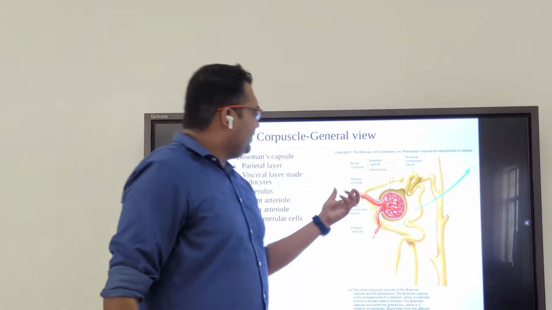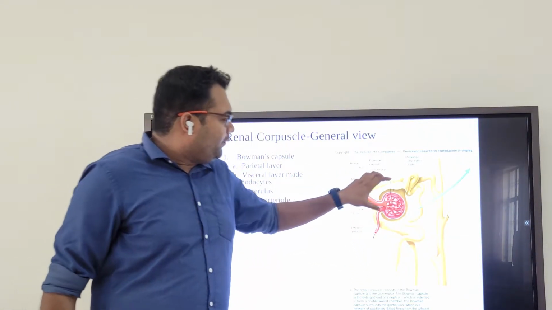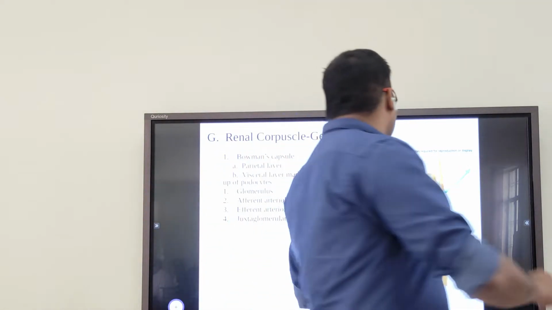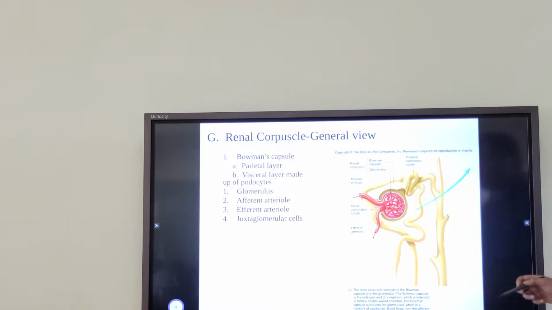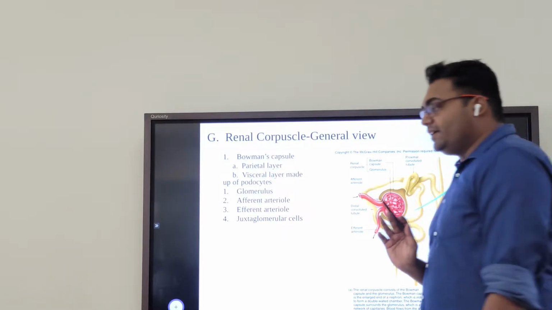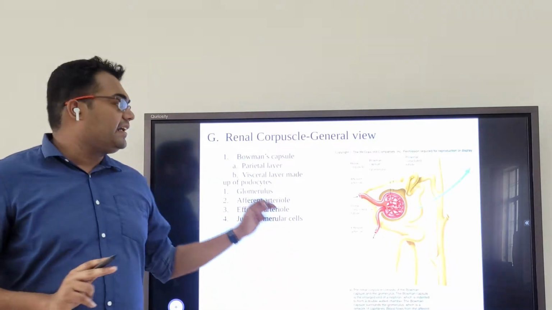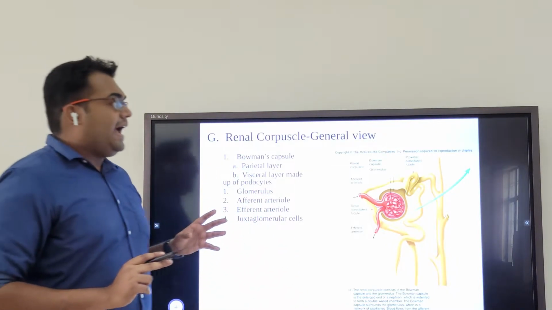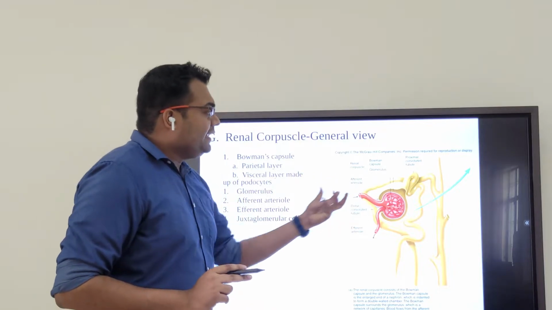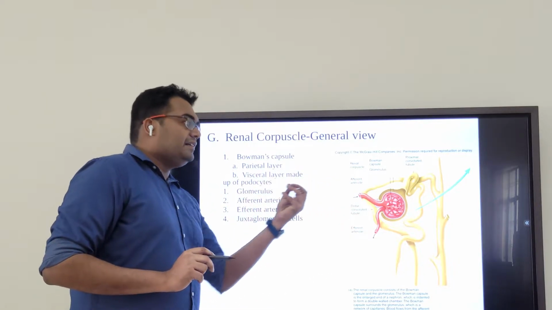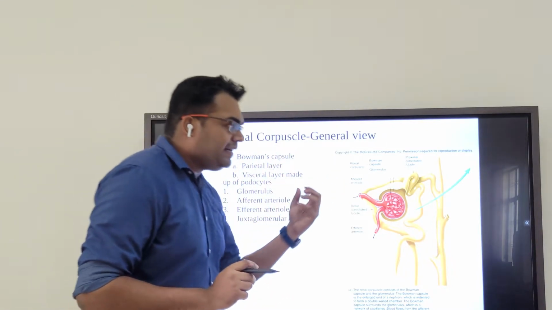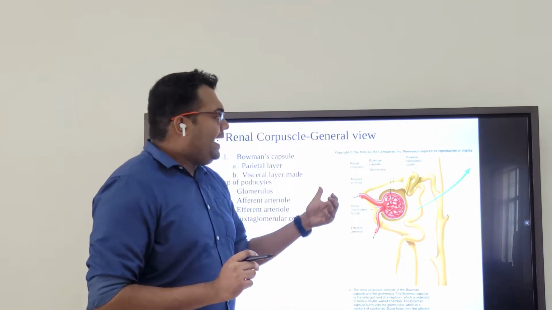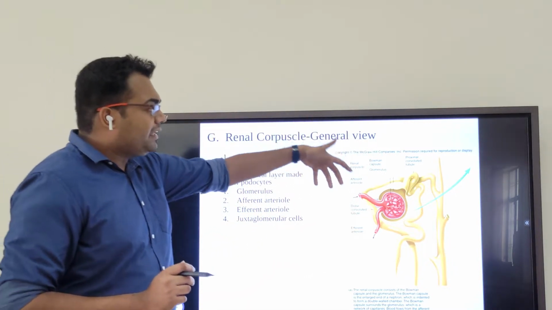Now, if you come to the renal corpuscle, what I'm trying to show you here is the glomerular capillaries. What kind of capillaries are they? These are fenestrated capillaries. Getting the point? Fenestrated. Because capillaries are of three types: they are continuous, they are fenestrated, and they are sinusoidal. Here, there is a gap between the two endothelial cells, and the diaphragm is also quite loose, but the basal membrane doesn't have much gap. So why do we need fenestrated capillaries in kidneys in order for the filtration to take place?